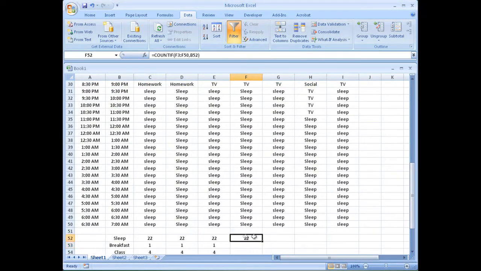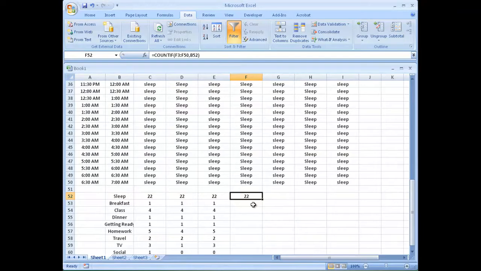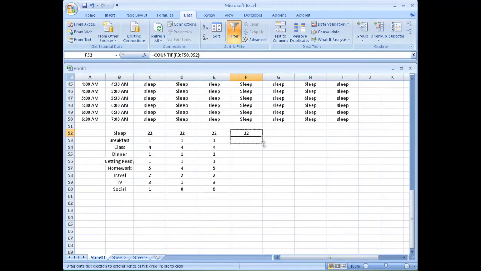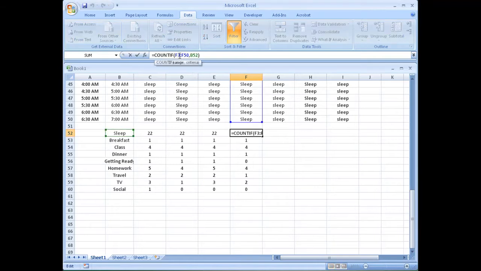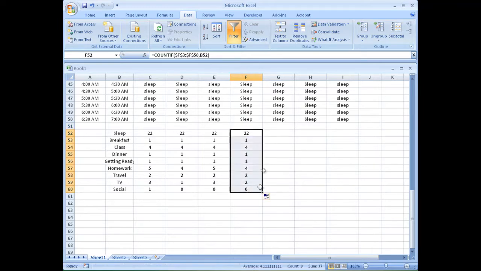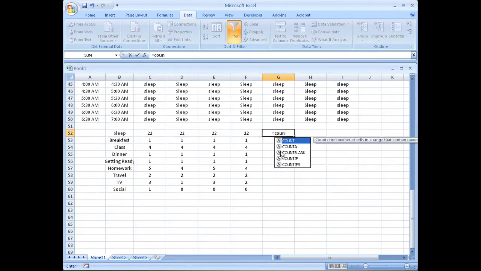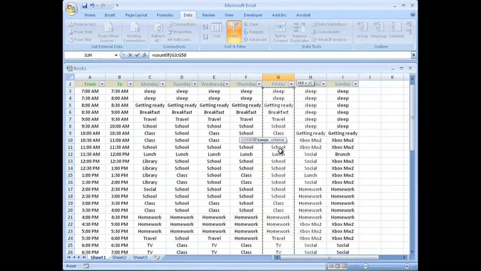Once again, if you have any trouble while working with this exercise, you are more than welcome to walk into our facility, Technology Learning and Media Center, and we'll be more than glad to help you at any point. If you're stuck with some of these formulas, or if you're unable to get the proper chart, we can definitely help you with that. And then I'm going to work on the Friday, and then B52.